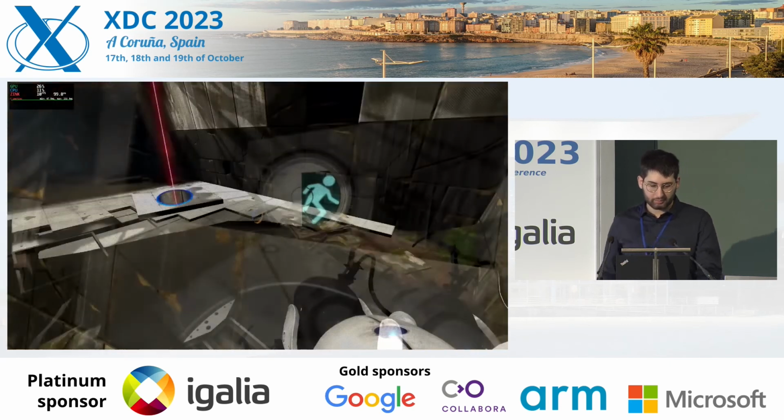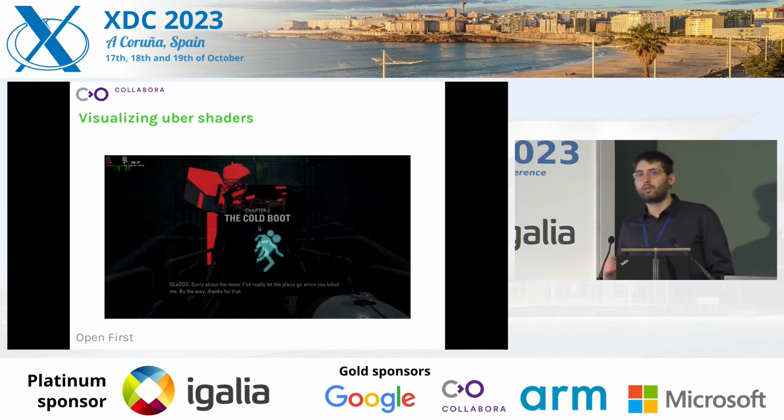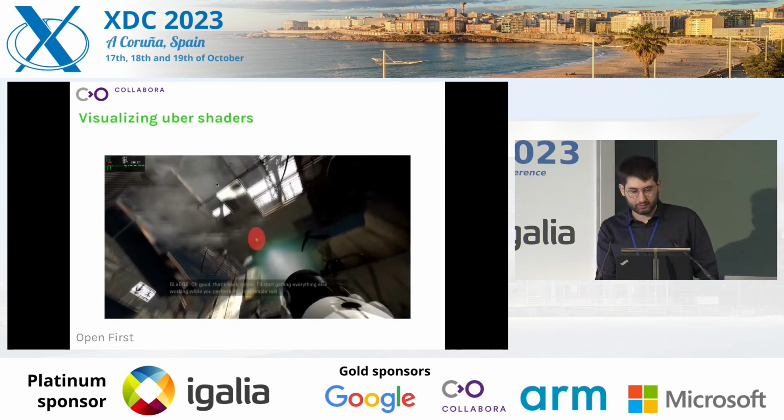Okay, so I'm going to go back to the slides now. So first of all, this is something you saw. This trick that I did with the checkerboard pattern was to be able to see draw calls done with the Uber shader through other objects. And as you can see, this is working. We can see the Uber shader here. This is the portal that I talked about before.